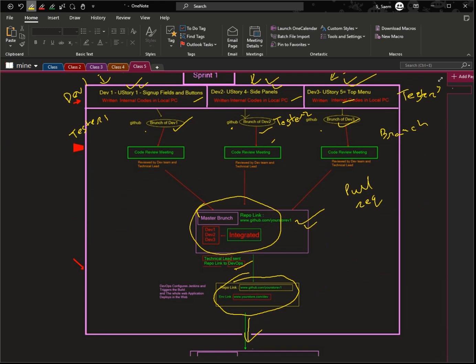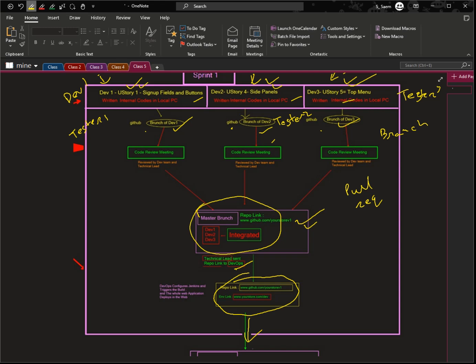So in GitHub, the developer gets a personal folder, which is a branch, where they write and test their code. The branch is like a sandbox. It's like a private space where they can experiment and make changes to their project. Once they are done with all the changes, they submit a pull request to the technical lead for the review. After the review, if the quality is good, the technical lead adds it in with the rest of the project.